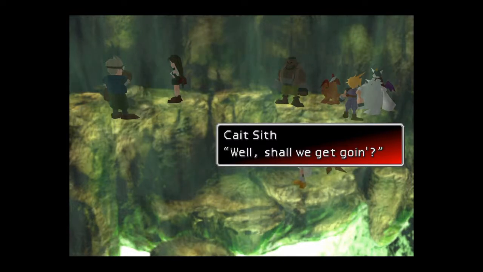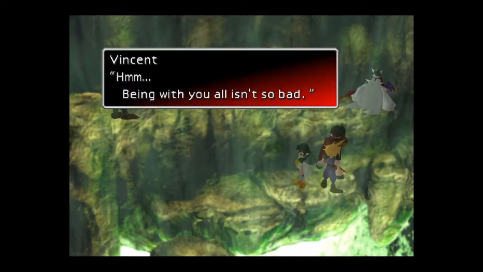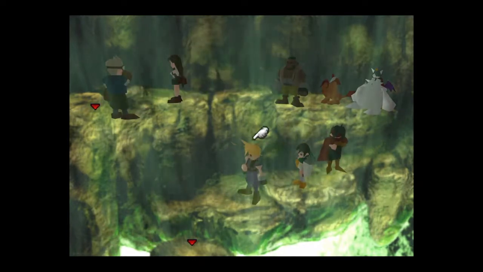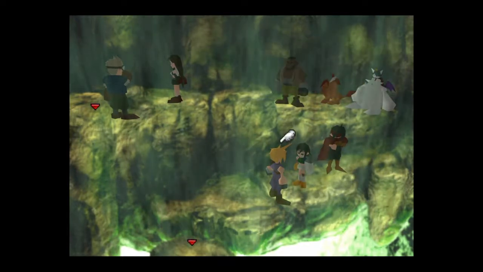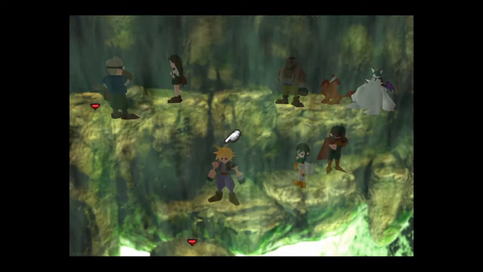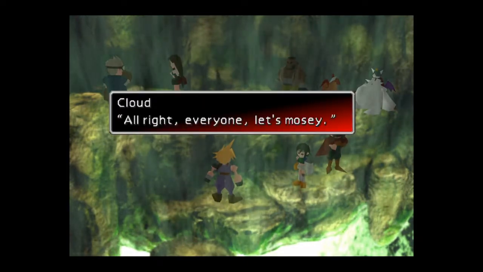Cait Sith. Well, shall we get going? Vincent. Being with you all isn't so bad. Aw, Vince is just a simple sweetheart, isn't he? Aw, okay, Yuffie. It feels like we made it as far as we can. Alright. If we're ready, let's do it. Let's get going. Alright, everyone. Let's mosey.